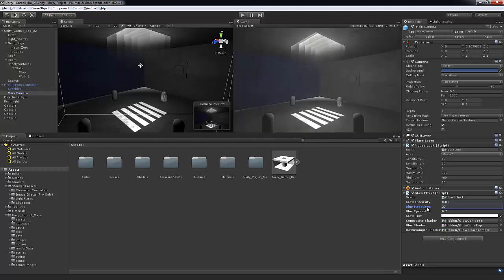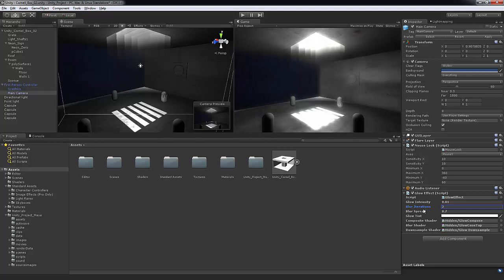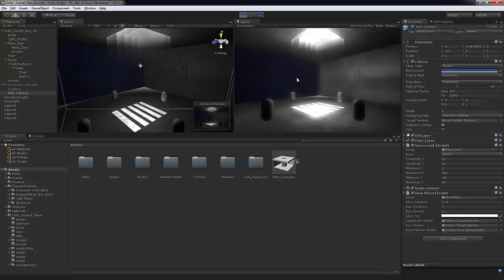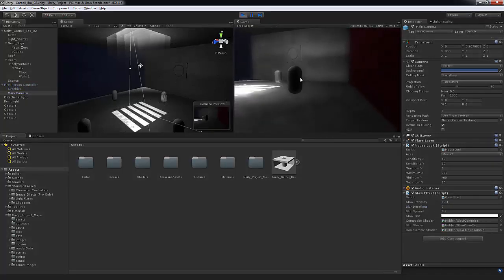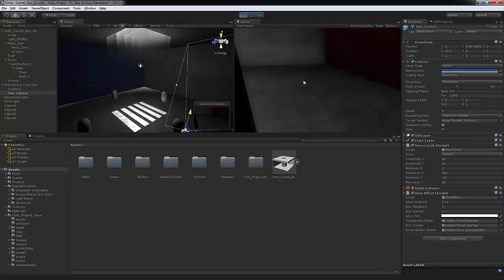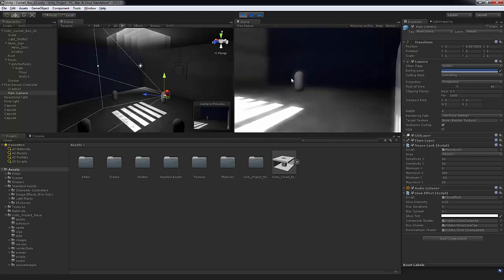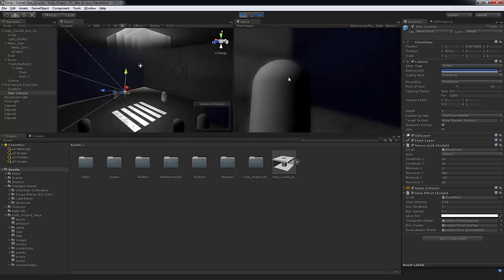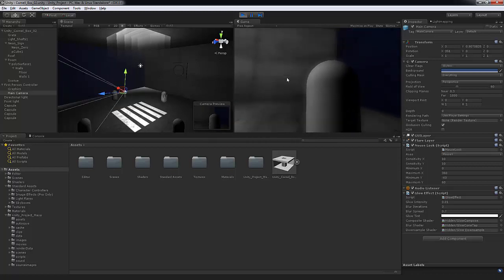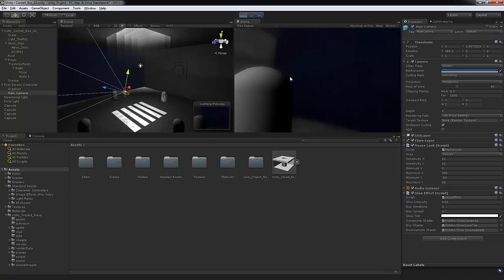Then we have the blur iterations. Blur iterations are basically going to be how far it's going to blur out whatever the glow object is. You want to be careful with this one because the blur is what is going to make the object look as if it is self-illuminated. So I'm going to go into the engine here, go right into the game so that I can get up close on these guys, and you can kind of see the glow effect. It creates this halo around the objects, and this one's going to be a little bit better because it's got the blue wall next to it, and you can see this little tiny halo that goes around the object.